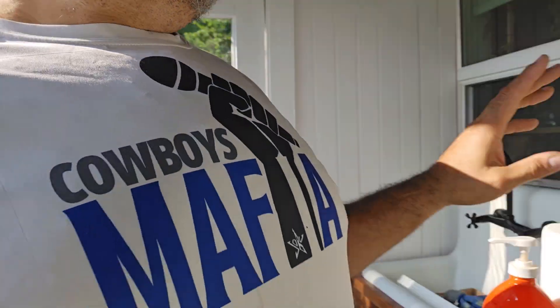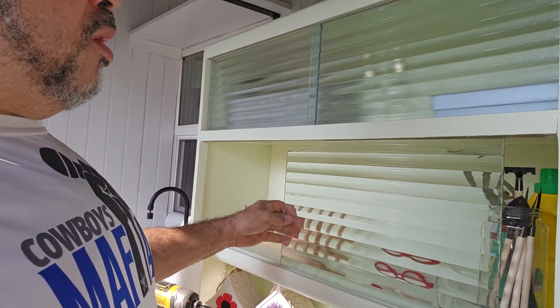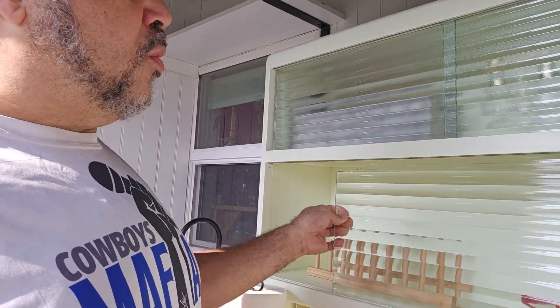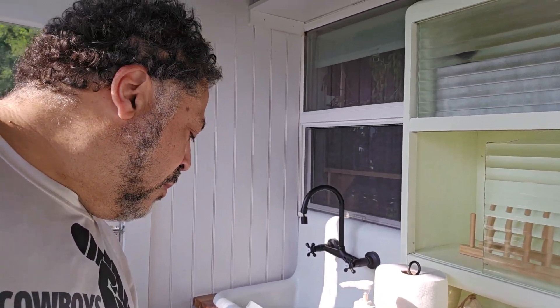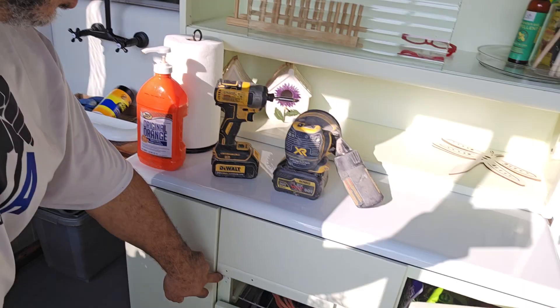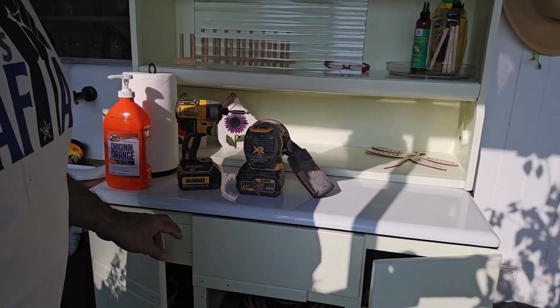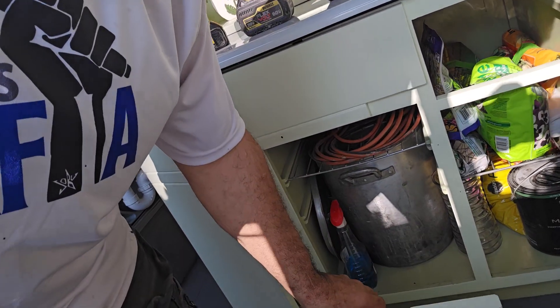But this cabinet, unfortunately, we're still missing — this was missing one of the pieces of glass, and this one was damaged, but we of course want to keep it. I think this came out looking really, really nice. I've got to put the hardware on the drawers and things. She's gotten it all in use already.